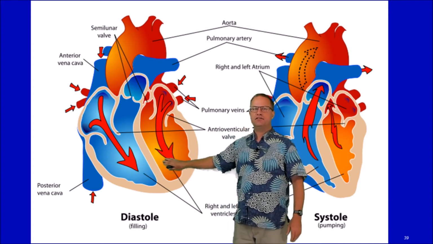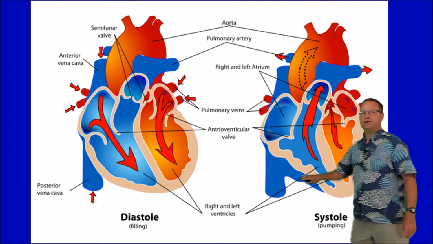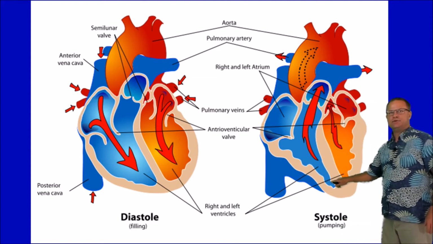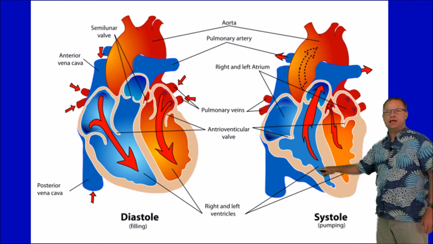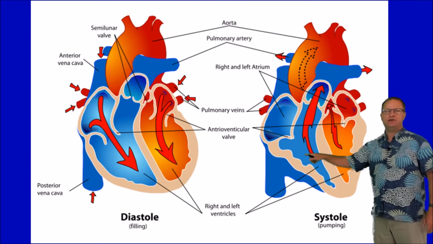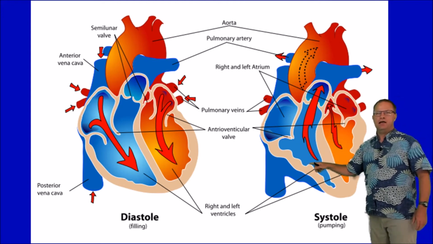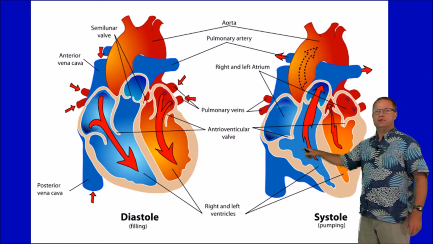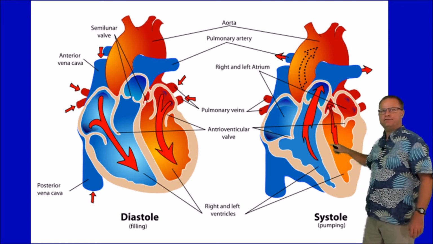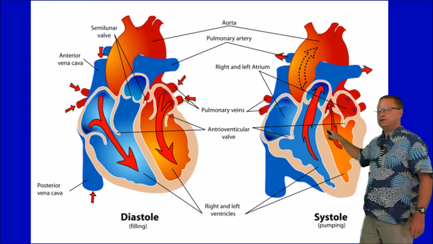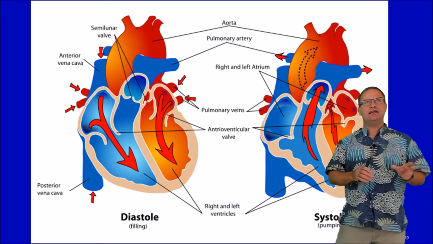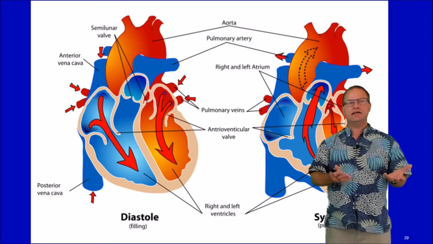Now what happens during systole? Well, during systole, we have our SA node fire and our AV node, and then we start contraction down here. And as we contract, the blood in the ventricles is going to go this way, and that's going to snap our AV valve shut. And that's important because we don't want blood going back into the atria again. And so the blood here from the right ventricle will go to the pulmonary trunk, which goes to the pulmonary arteries, and the blood from the left ventricle will go out through that aortic semilunar valve into the aorta. So big picture here is that systole is contraction of a heart chamber, diastole is relaxation.